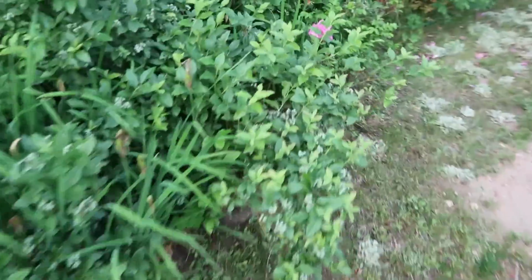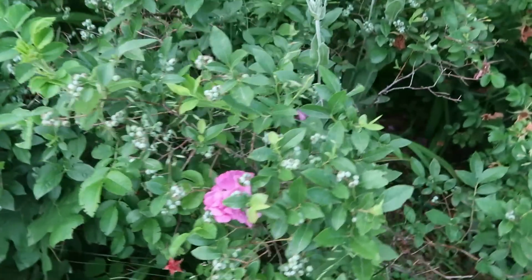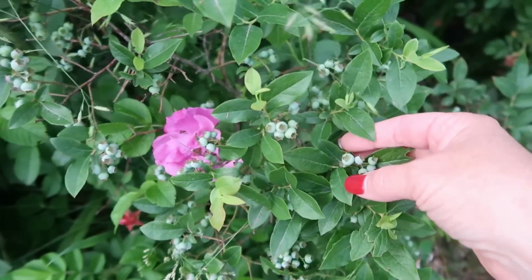But let's go over here. Do you guys hear all those bumblebees? There's just so many of them. Let's go over here and look at the blueberries.